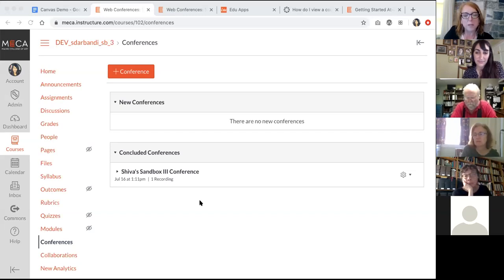It's really complicated to show a web conferencing utility through a session like this, because we're literally using the webcam and microphone and we need to show you the webcam and microphone. So we'll probably have to find you a video that somebody else made and send it to you so you can see the features of Conferences, or we could schedule a time where we actually make a conference in our Canvas training site and invite you to join that so that you could experience it that way.